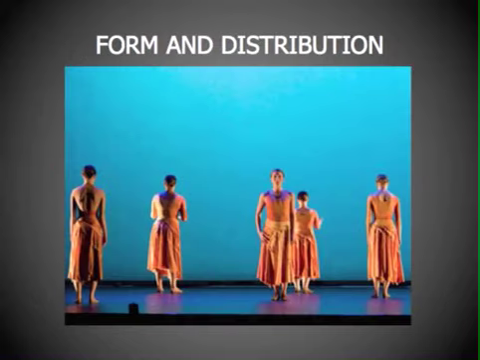Light provides objects with a sense of form. The eye is able to recognize objects in terms of shape, size, and position. Form has to do with the distribution of light and how light strikes a surface and reveals an object. So distribution has a lot to do with angles of lighting. Where is the lighting instrument placed compared to where the performance is on stage? The type of light may vary from a soft, unfocused glow to a sharply defined beam that can cast dramatic shadows, and we will talk more about that.